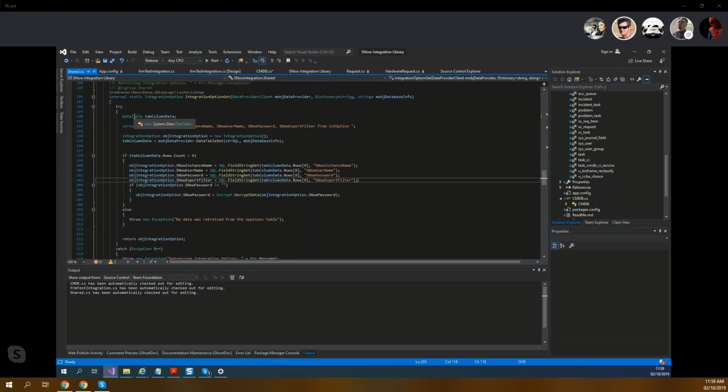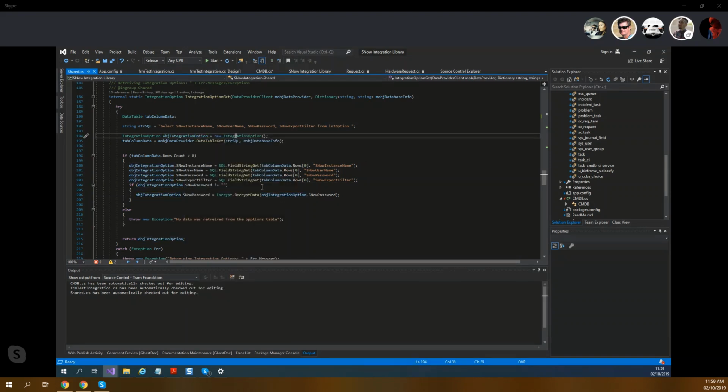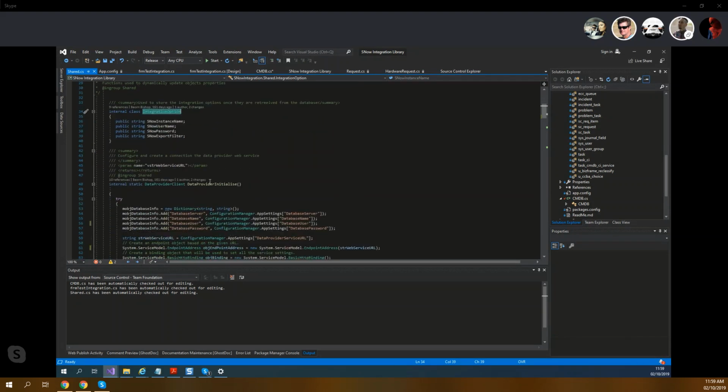Okay, so that's part of the namespace, and then you're going to have a string. Just get rid of that, and then the integration option. Then you're creating an object type that you use everywhere. Why did you create an object type just for that? Is it more efficient, that integration object type? Well, yeah, you can create a little class with some properties on it, or you can pass these around all over the place. So it's just easier to combine them into one. Yeah, because you told me that you started doing that because your calls became so much simpler. You could just pass one thing, and it was easier to read the code.